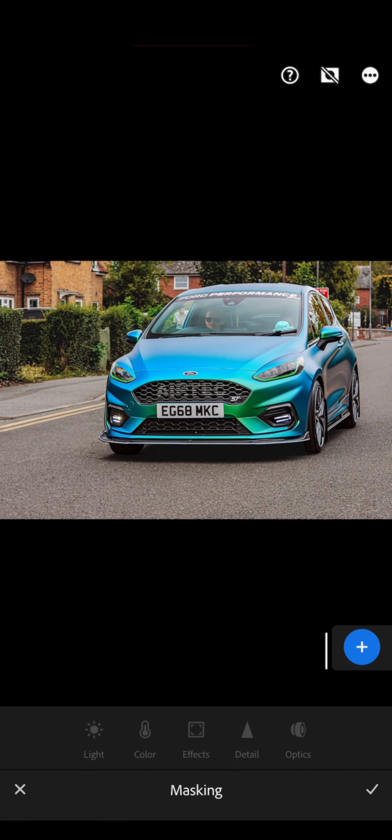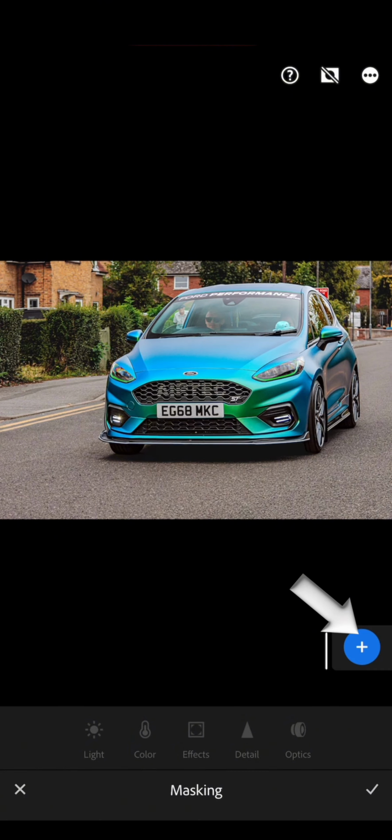So you tap that. Now the linear gradient is easy to use, but it's a very powerful tool. You can do quite a lot in it. All I'm going to do is use it very quick in this video. I'll go into it in more depth on other videos, but all we're going to do is darken the tarmac and make the car stand out a little bit more. And then what we'll do, we'll use another linear gradient from the top left hand corner down to the bottom a little bit, just to take away some of the detail in the background.